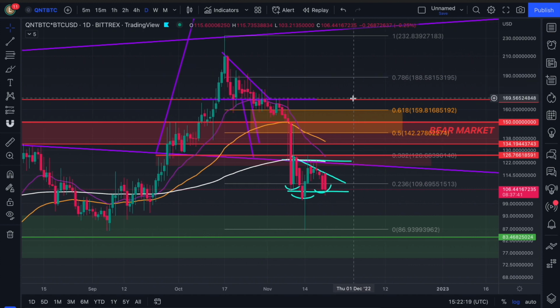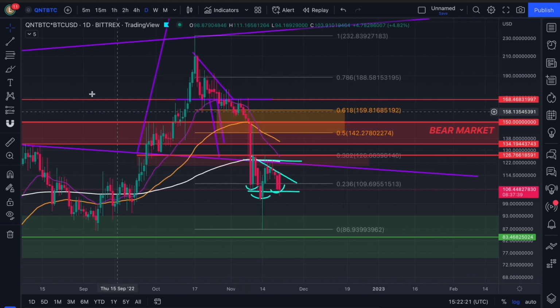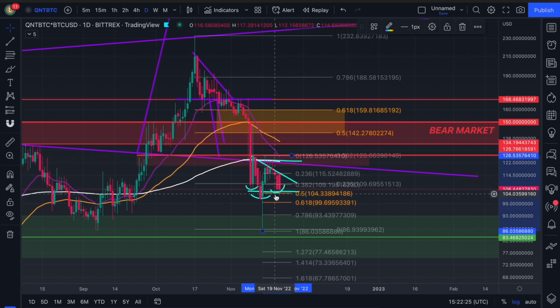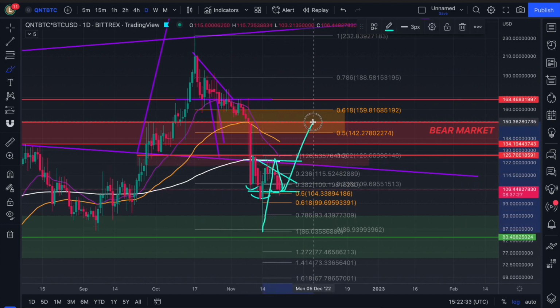Let's continue with the update. At the moment, I can put some fibs from here to here. You can see that's where we're finding some support at the moment, and that's a golden pocket. So we've measured this move up, and you're retracing into this to continue, right? That's showing you can actually hold this as support to continue up to here. That would be your right shoulder. This would be your left shoulder. This is your head down here.